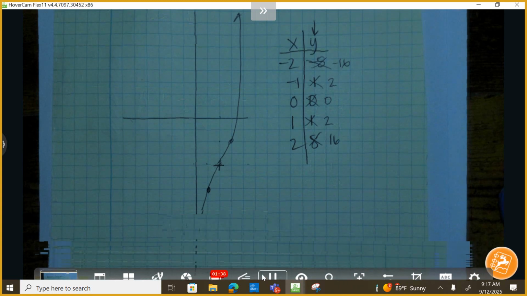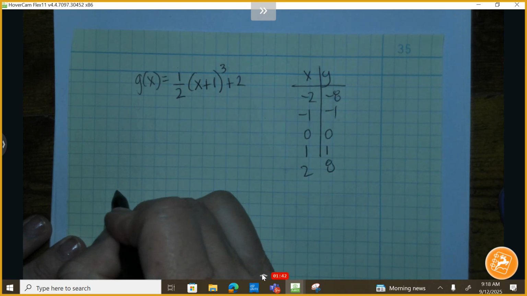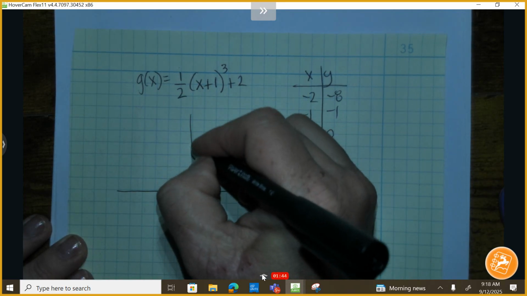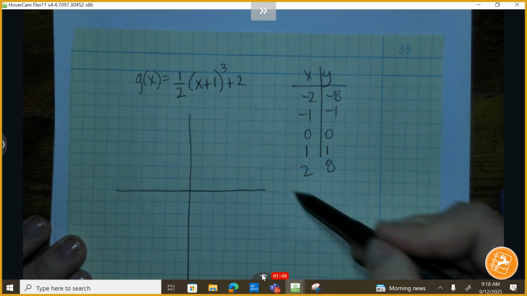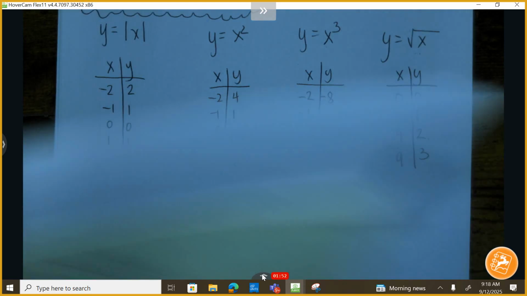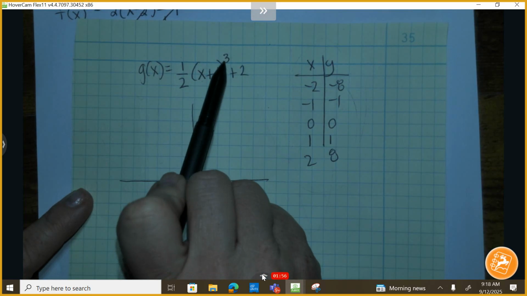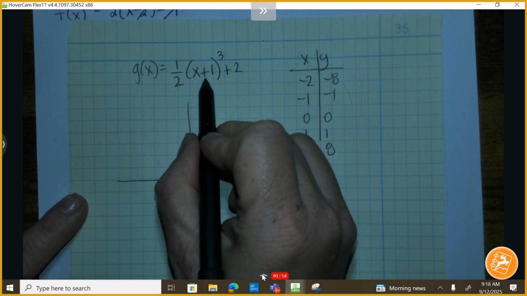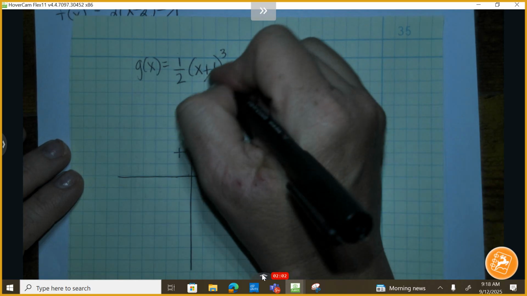And so how are we going to do this? You ready? So I'm going to start again with how do I graph? Well, I start with the translation. It's a cubic function, so I'm going to use the basic ordered pairs taken from here. How do I know it's cubic? Right here, it's degree 3. I'm going to shift to the left 1 and up 2. Okay, I've taken care of those.